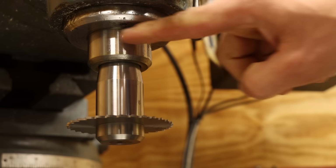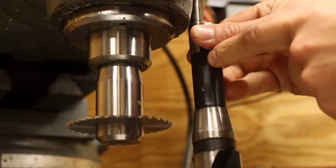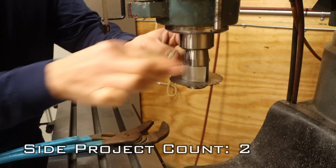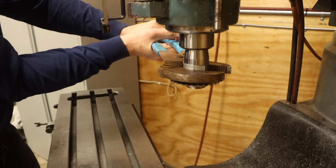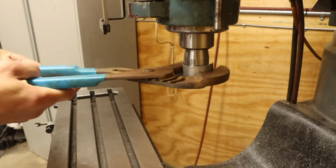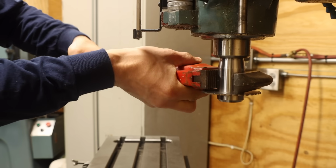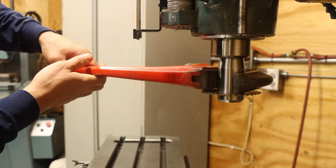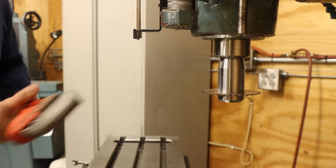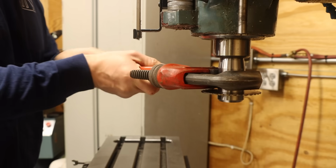Anyway, my guess at what happened is that the key pin in the spindle mashed its way through the side of the keyway in the saw's R8 arbor and is now bound up. So I basically need to twist it back so I can drop it out of here. Maybe if I would go the right way. Oh god, you dumbass. It's going the wrong way.